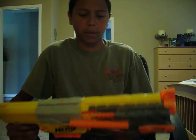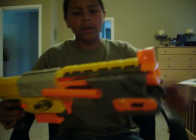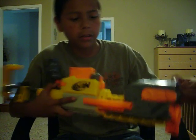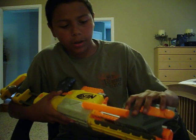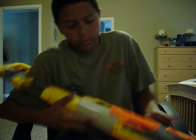This is my new Recon 4-Grip Mod. It's similar to the Longshot Mod, but on a Recon. I pretty much just cut a slit all the way through, and I got the adjustable stock from the Longshot because I don't really think you need it. I put it on there, and I used the barrel from the Longshot sidearm, and I pretty much just glued it together. It works pretty well.